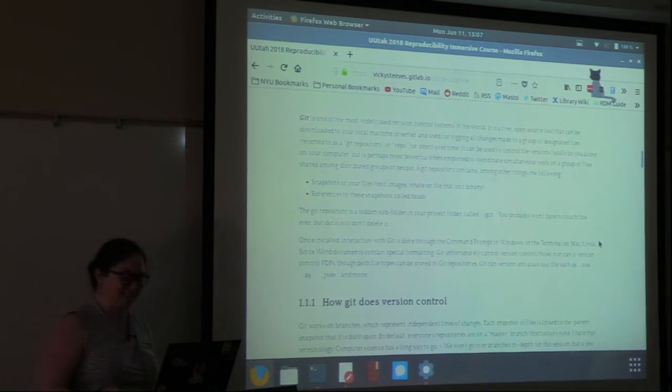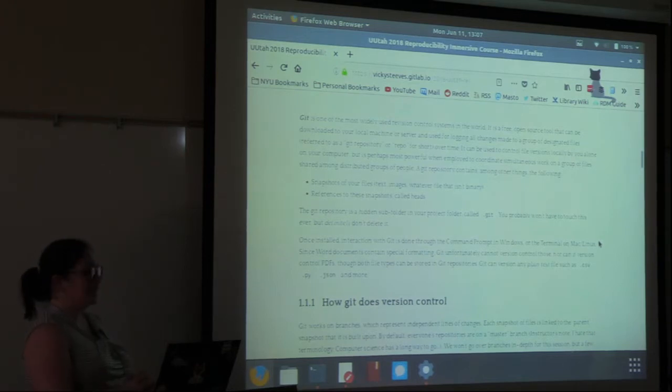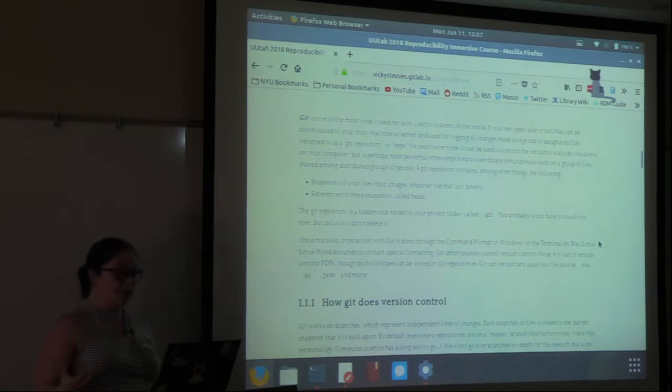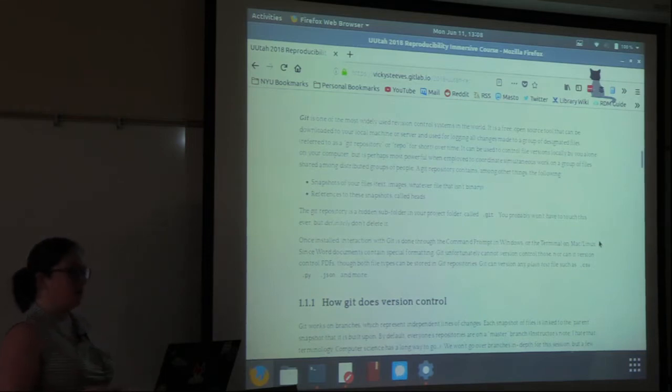So the origin story of Git, basically Linus, the guy who, does anyone know what he made besides Git? Linux? Okay, yes, he made Linux. So he hated the existing revision control systems. He thought they were clunky, and Linus is kind of a curmudgeon, so instead of sticking it out, he just wrote his own, and it ended up being kind of great. So it got wide adoption. People were emailing Git repositories back and forth to each other during the development of Linux. So it can be used on your local computer, it can be put on a server, and it's used broadly.